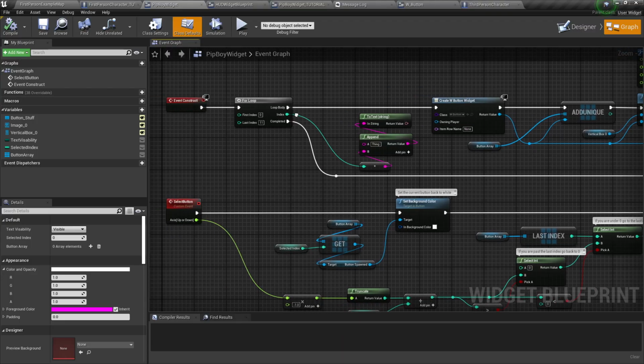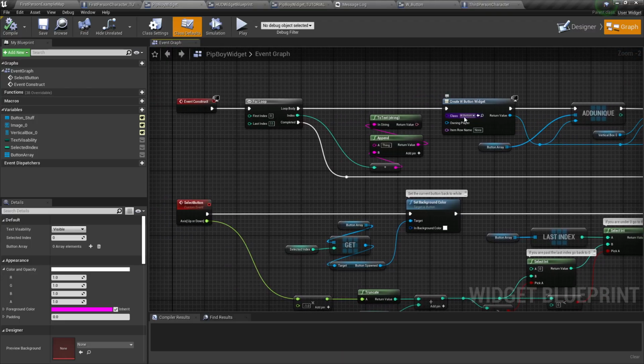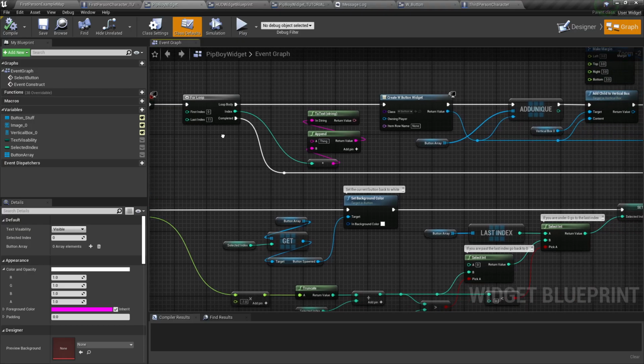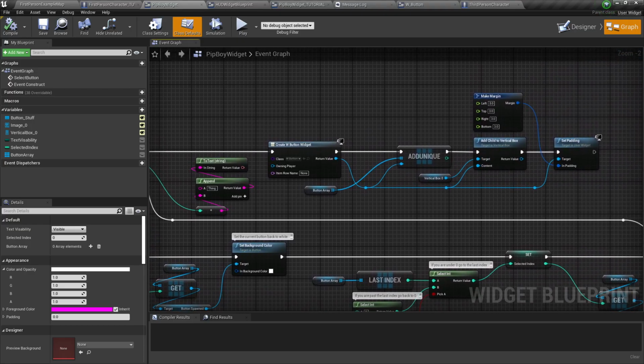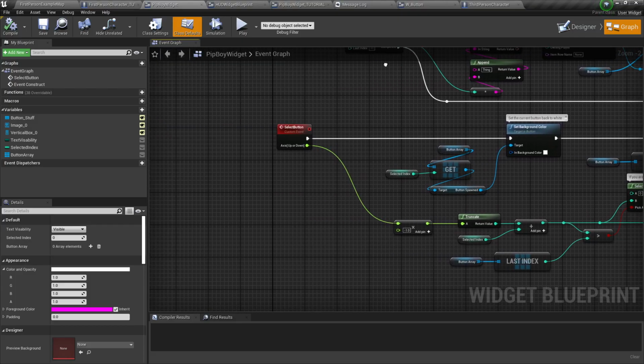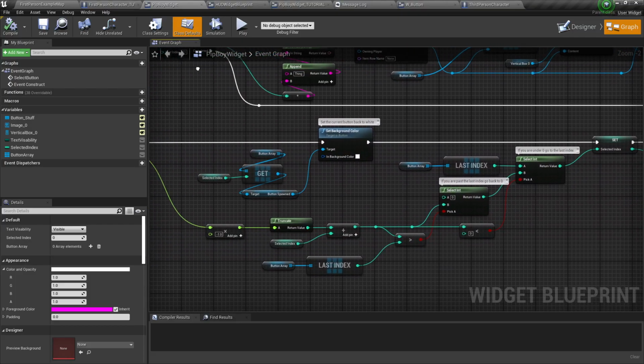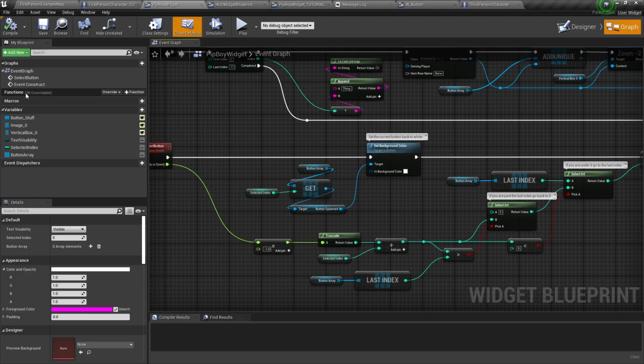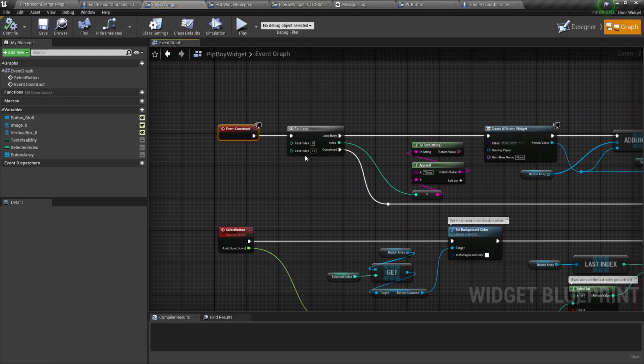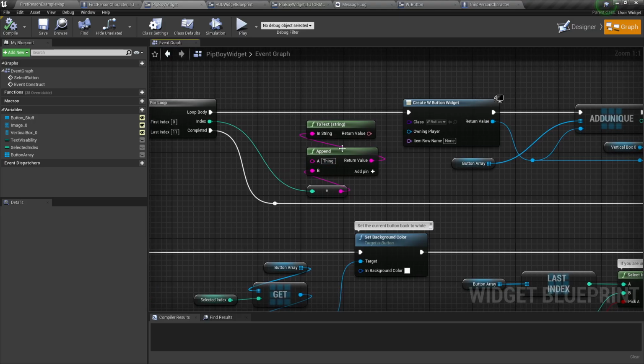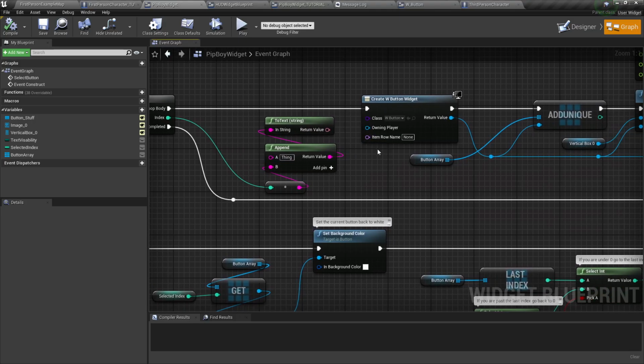So this will populate the buttons with the items from the menu. So where is it doing that? Let's see, event construct, it sets a loop, the things, buttons, create buttons.